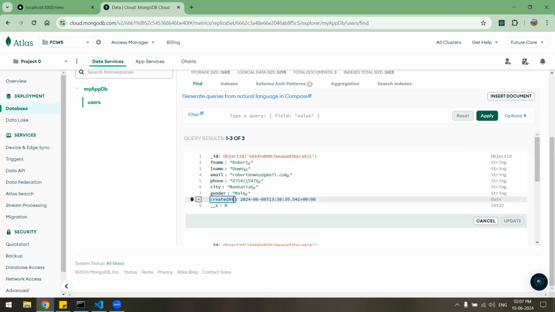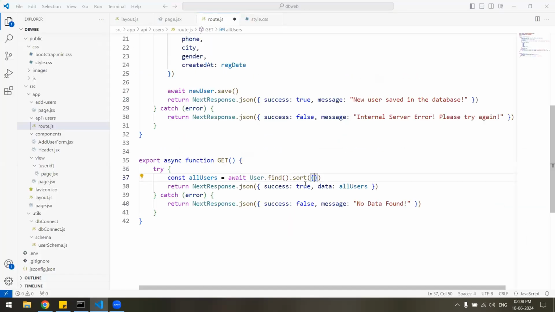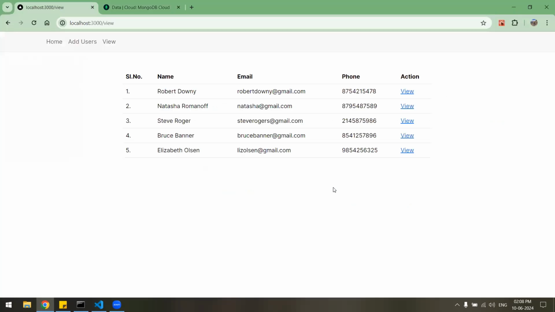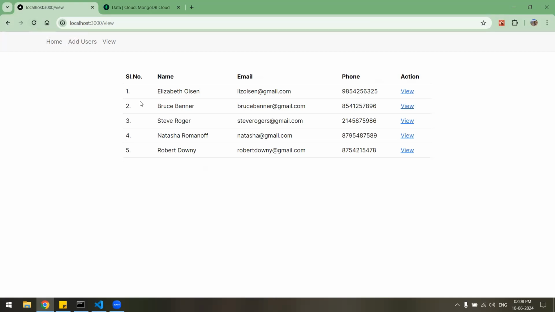So sort, created at, and then we'll write -1 for descending order. And see, let's refresh the page. Look, the new data that was inserted a few minutes ago is displayed at the top of the table.